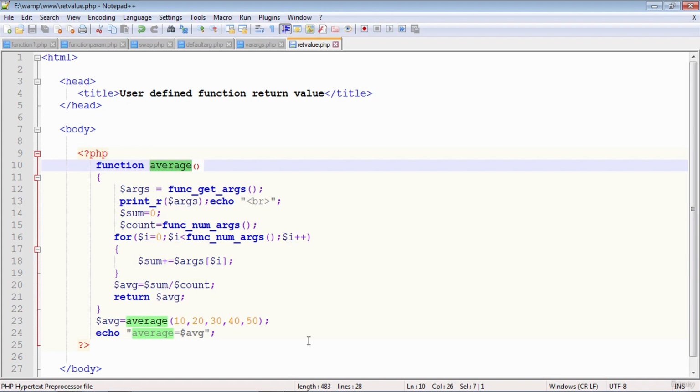From the call to the function, the control jumps to that function, the body of the function is executed, and after that the control returns back to where the function was called. So the function is anyway returning.